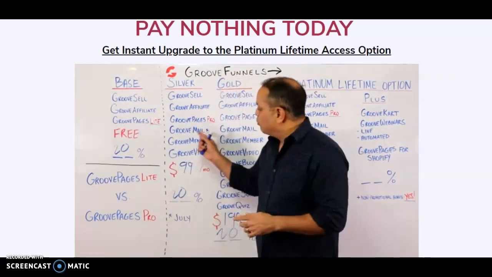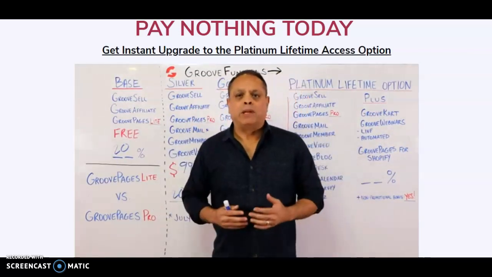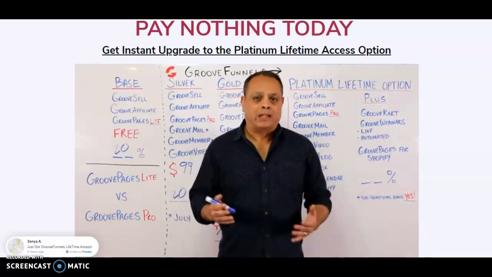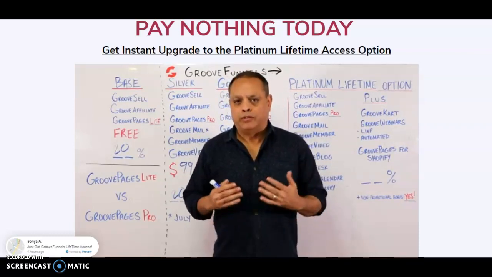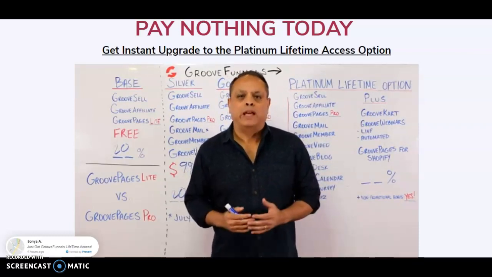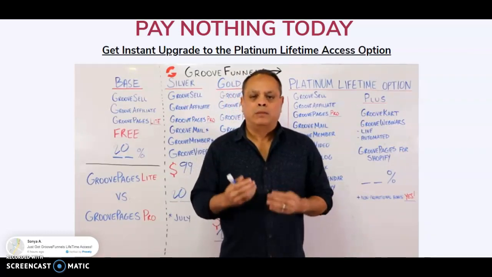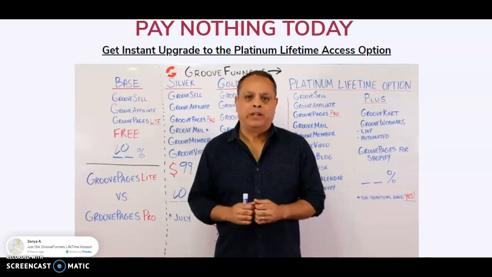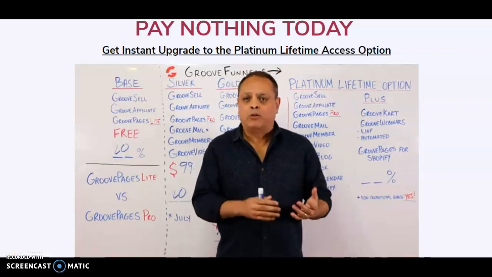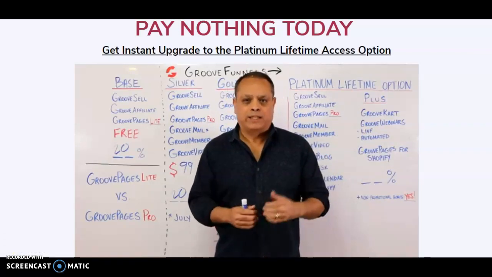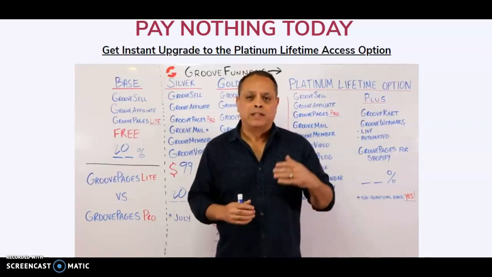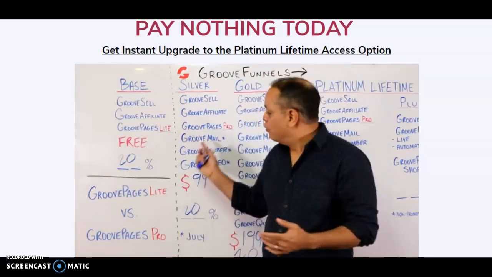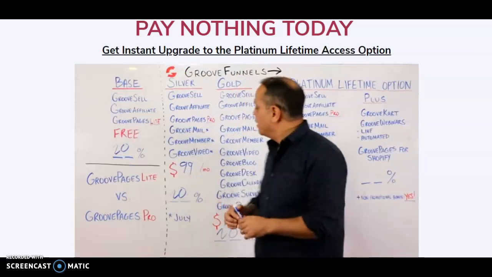Okay, so Groove Mail. Groove Mail is a CRM like MailChimp, except it's a little bit more powerful. It's actually something more like ActiveCampaign or something you would have heard with Infusionsoft. It will allow you to do tagging and behavioral-based email marketing, meaning if they see this page or if they see to this timestamp in the video, if they were on the webinar or not on the webinar, then do this. Send this email, send this voice blast, send this text message. You get the point. Again, for a full feature set of that, you can compare Groove Mail to something like ActiveCampaign.